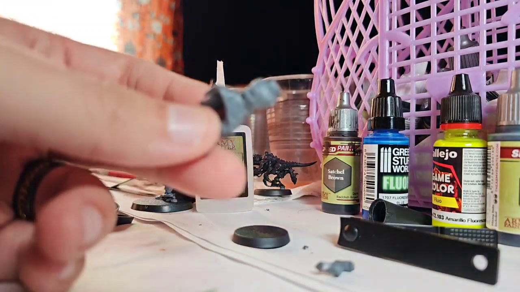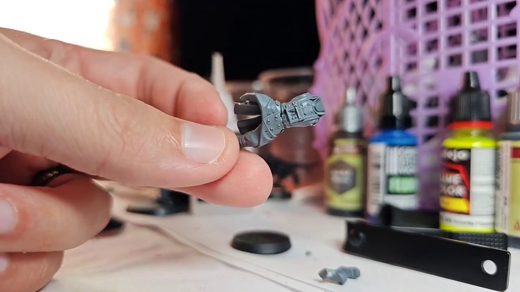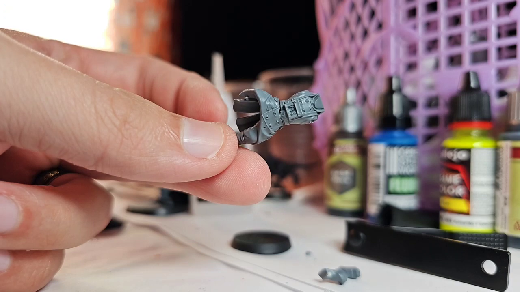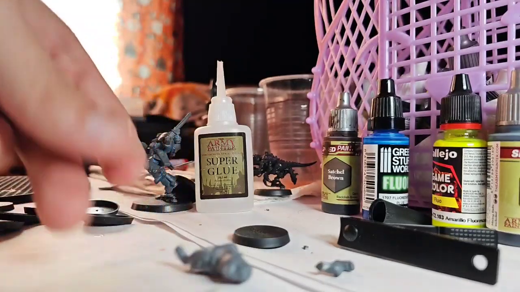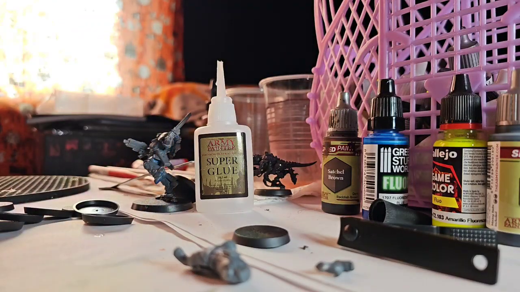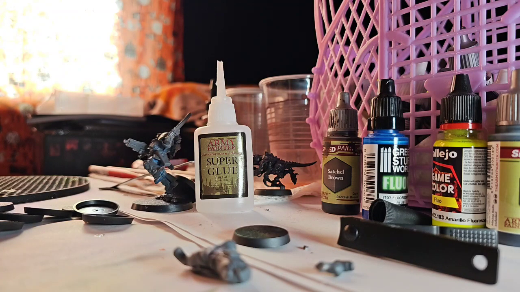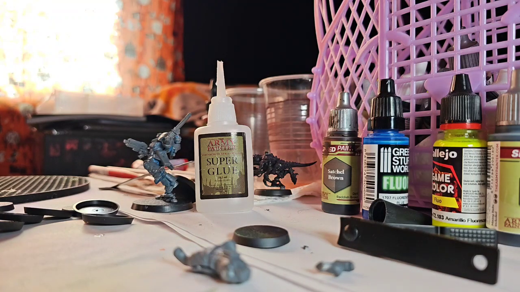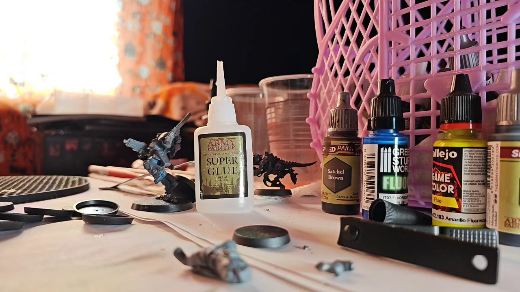Let me move my lighting here and see if that helps my camera. There we go. So that is our first guy's body put together. And look at how nice that looks. So we're using a new glue. And this super glue is so super, I guess? It sticks so fast. It's ridiculous. So I have to be careful with this one. But that is working to have the light coming from a different angle. So let me readjust the lighting here. Let's see, that should work.